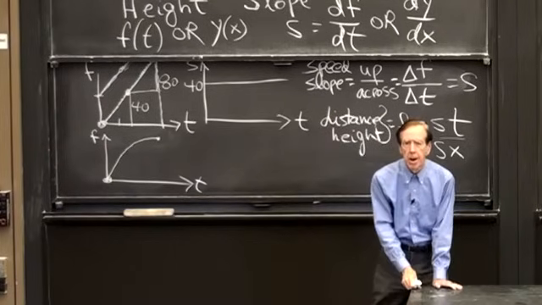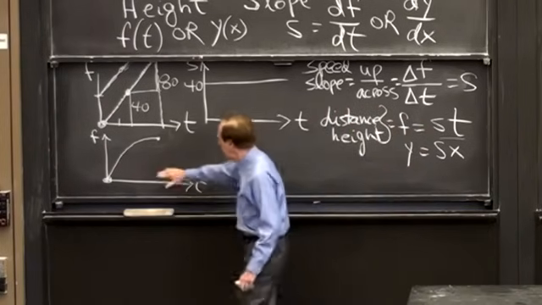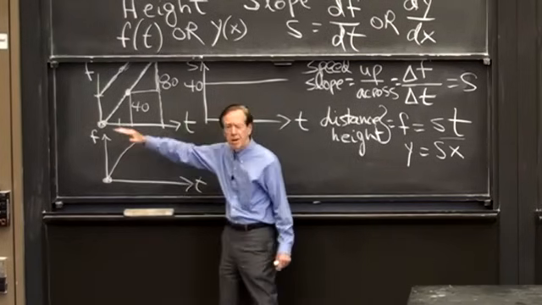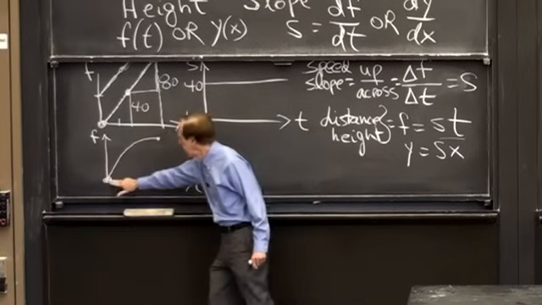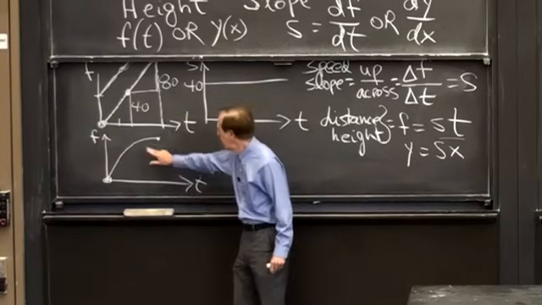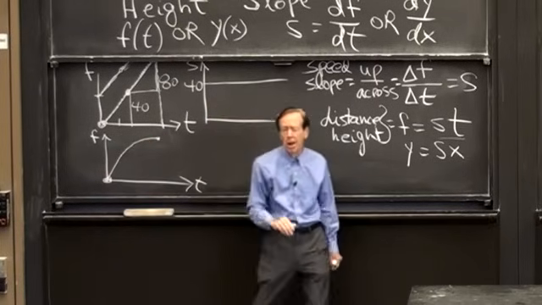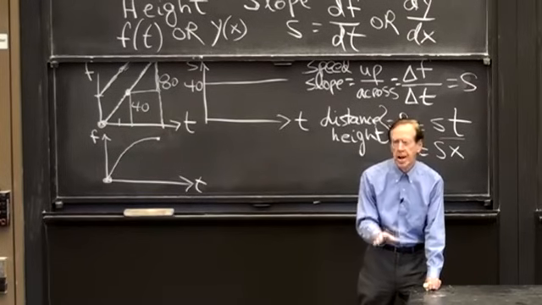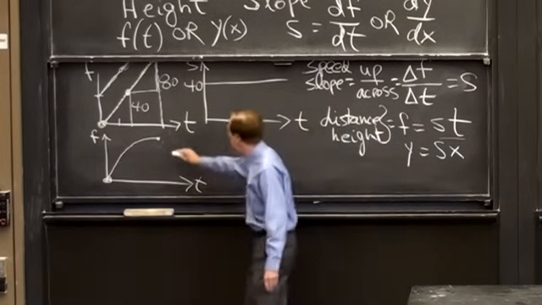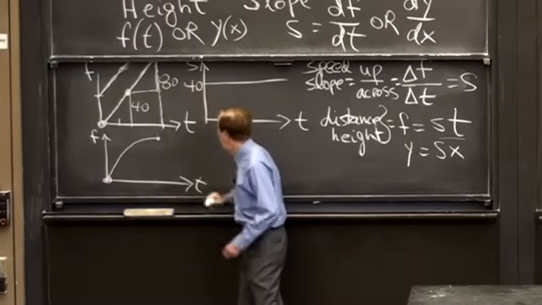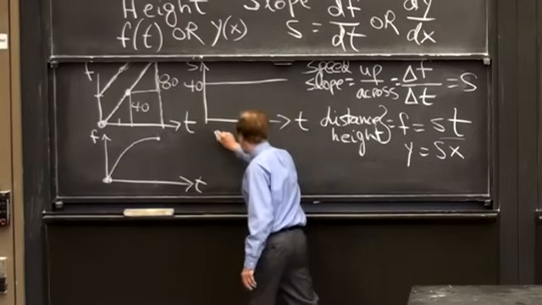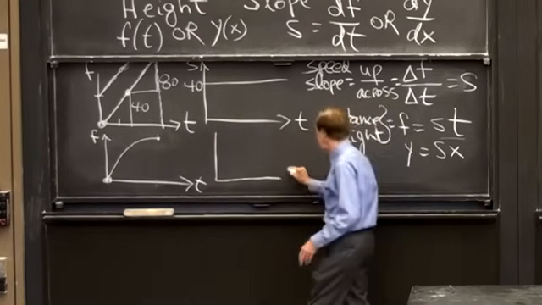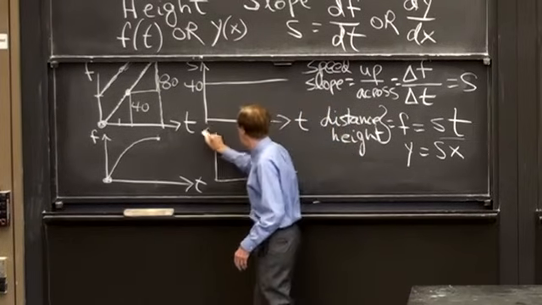What was the car doing here? The car is certainly moving forward because the distance is increasing. Here it's increasing faster. Here it's increasing barely. In other words, we're putting on the brakes. The car is slowing down. We're coming to a red light. And in fact, there's the red light right at that time. Now, just stay with it to think, what would the speed look like for this problem?